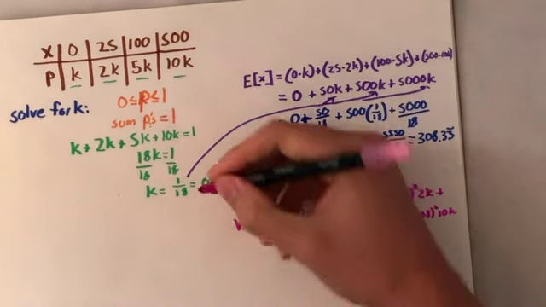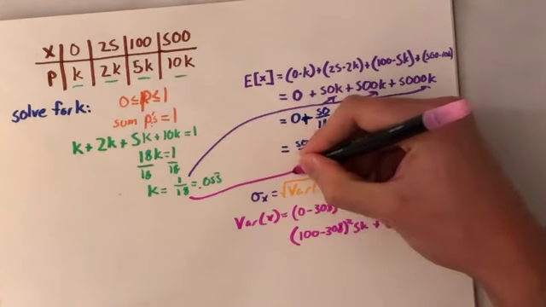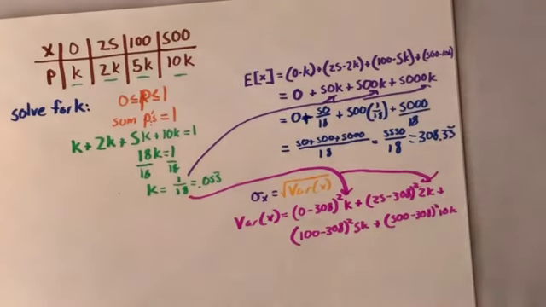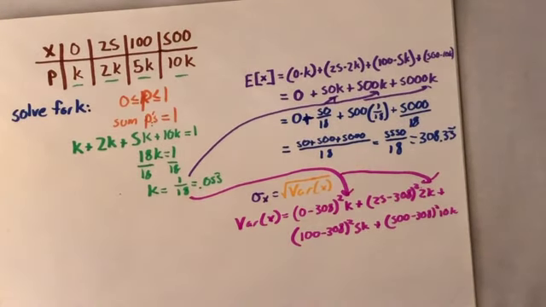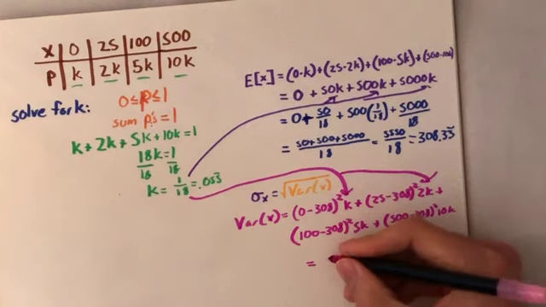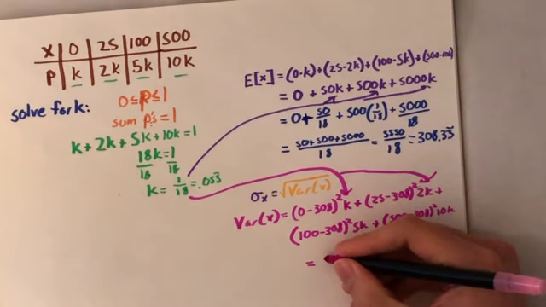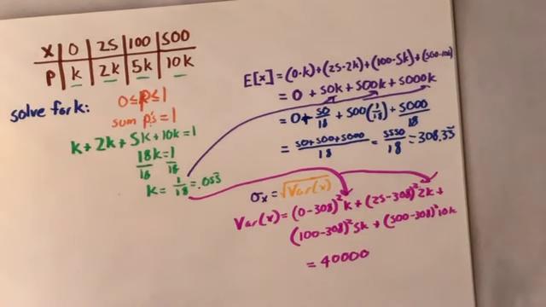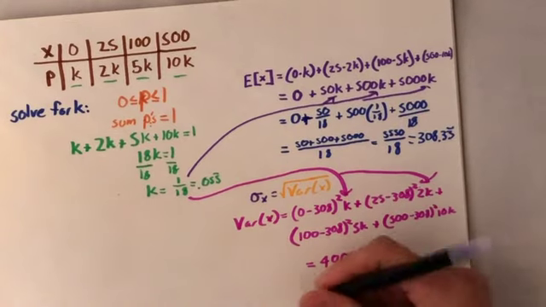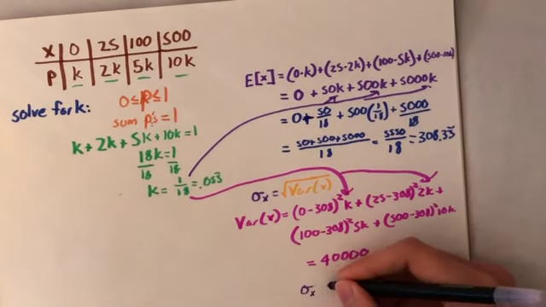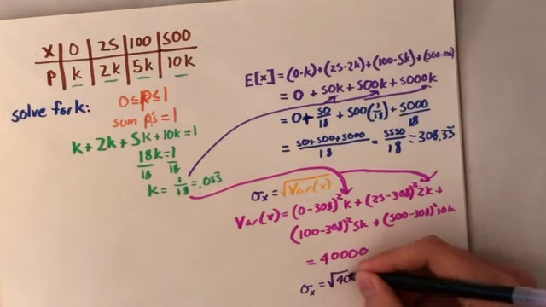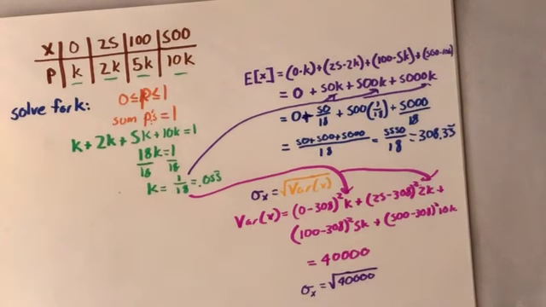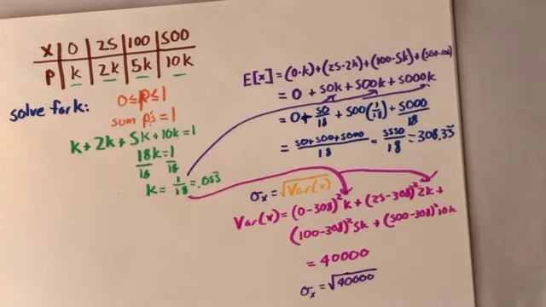Again, we need to remember that we already solved for k, so we need to plug it into these different spots where it appears, just like normal. You'll end up with a number down here. I don't know what it is, so we'll just say it's 40,000. Then our standard deviation is going to be the square root of that, which equals the square root of 40,000. So that is how we would do this. This is a problem very much like number 2 on your worksheet.